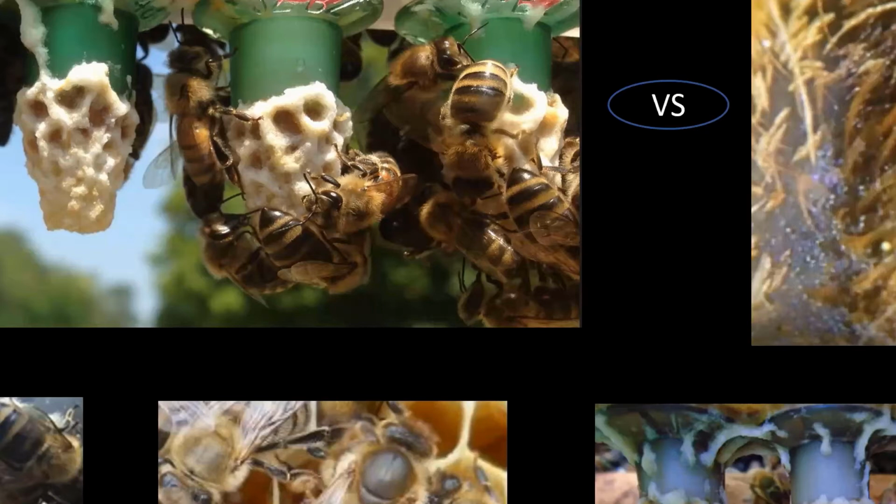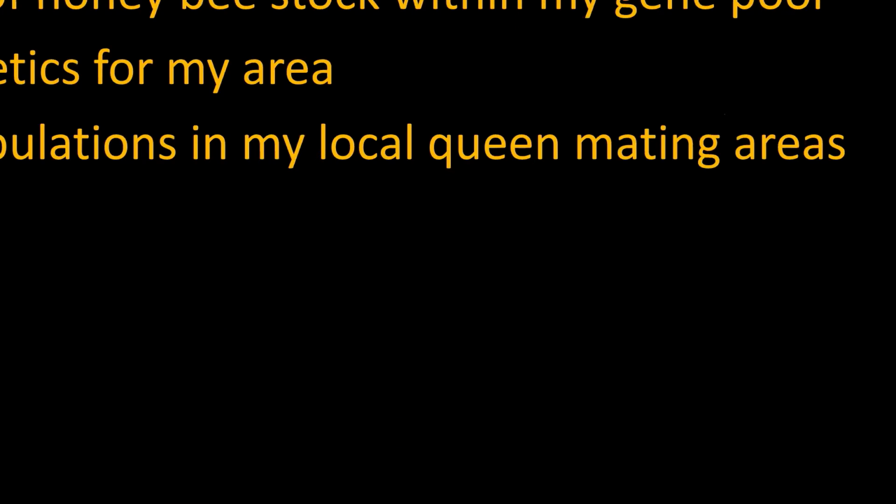That's the idea. Why do we care about new genetics in our different locations? Well, we've got to fight. We're in a war against Varroa. Have been since '87, and in a lot of areas in the United States, Varroa is winning the war. The commercial beekeepers are having an extremely difficult time controlling Varroa. They're at almonds right now.